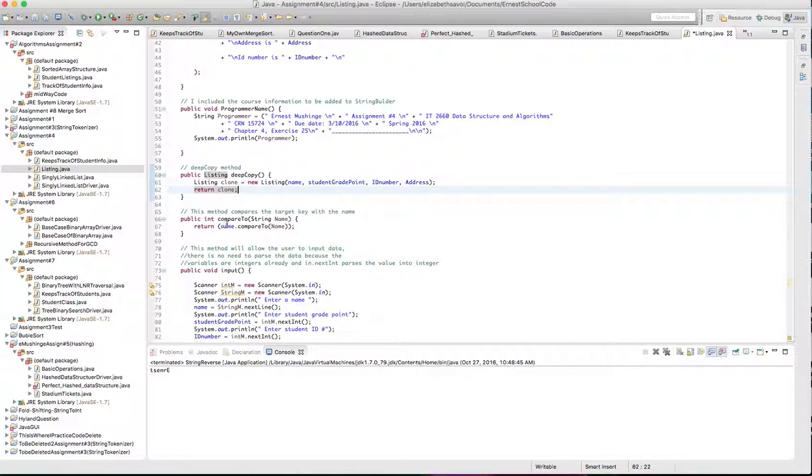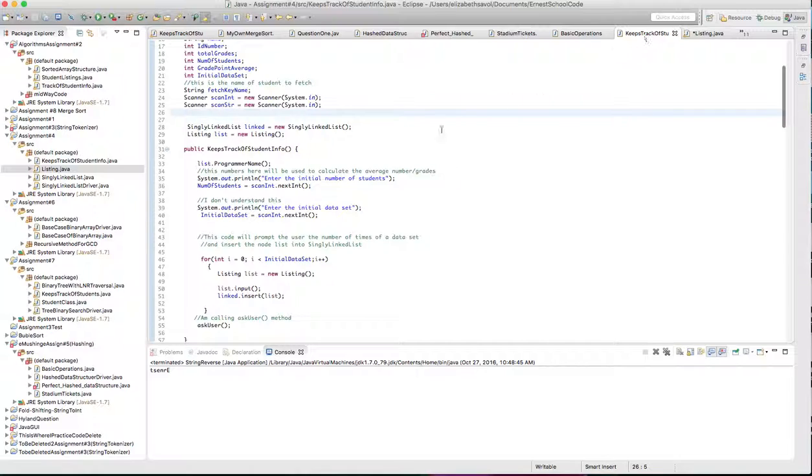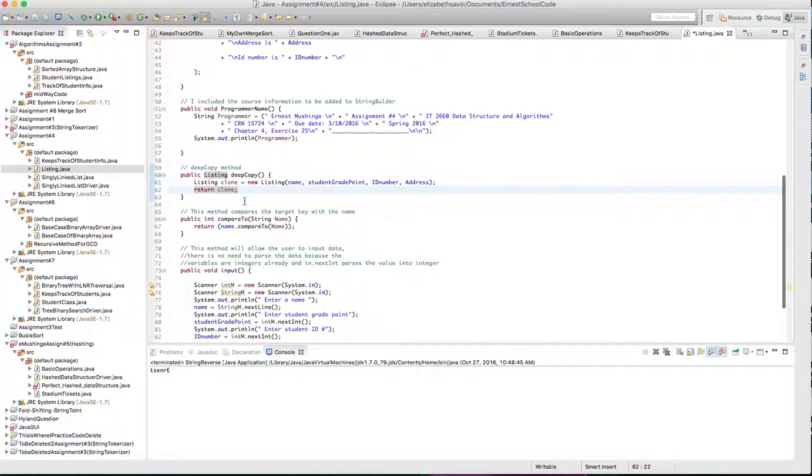Since it's public, if I happen to access this compareTo method in keep track of student in here, since I instantiated listing, list is equal to new listing, and when I say list dot compareTo string, it will require me to pass in a name.